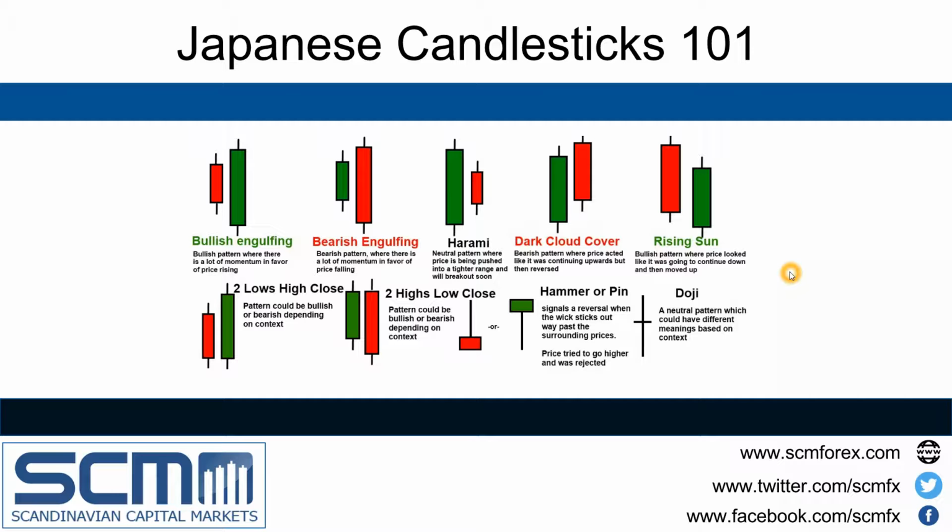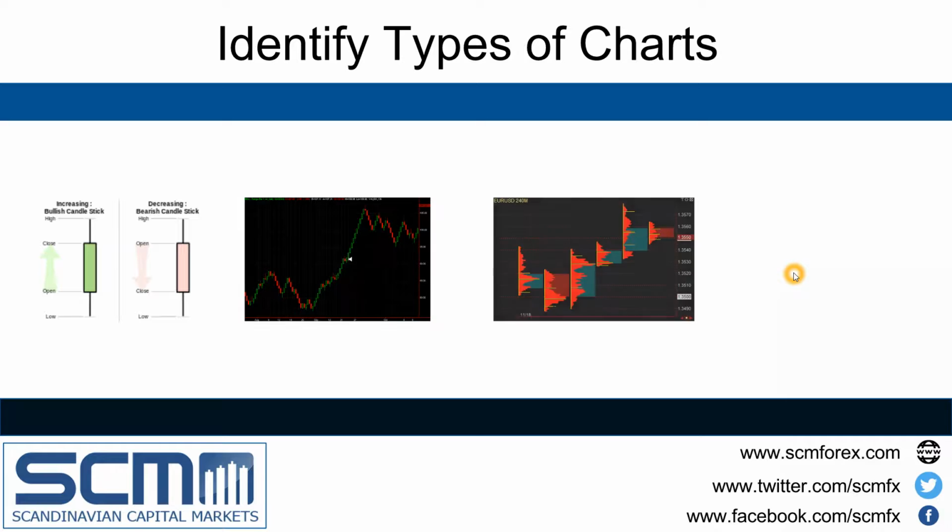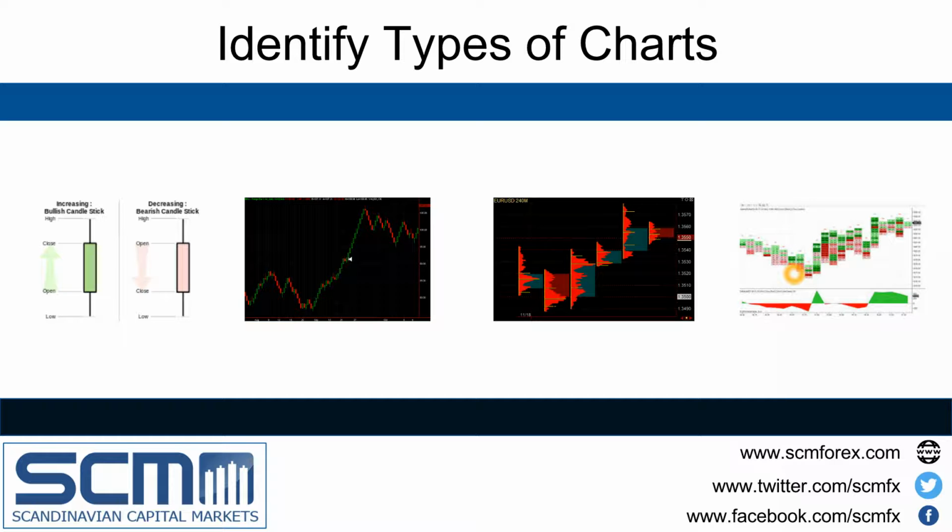There's a book by Steve Bigelow, and he goes through all these percentages, and whether or not you believe percentages, I can make statistics prove anything, but there's a book on that. So if you're really curious about how these patterns work and how successful they are, Steve Bigelow has great trading books, and there are plenty of books and videos on YouTube. But again, it's not about a specific pattern. What's more important is your ability to engage with the market, look at the price action, and see what the price action is telling you.